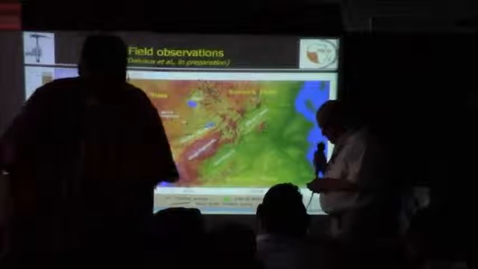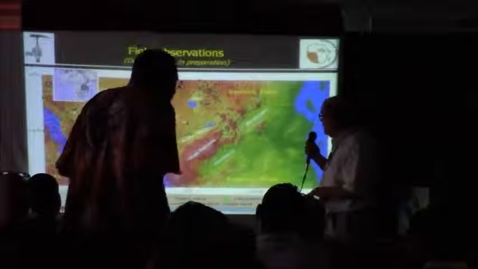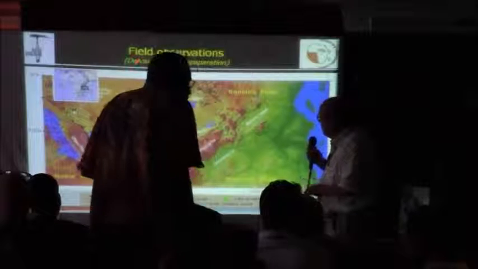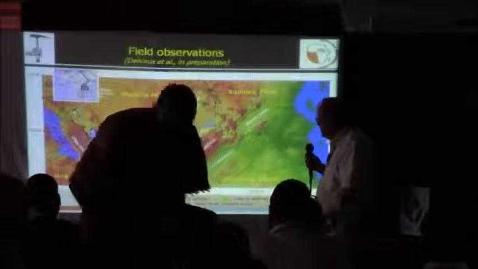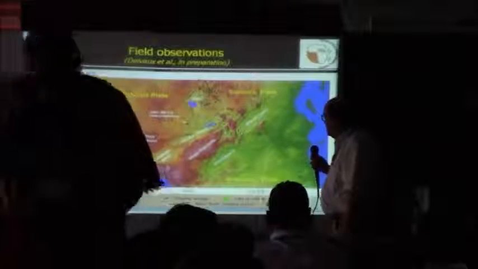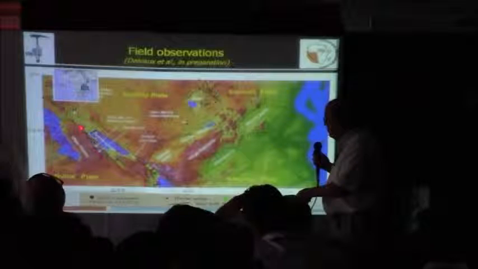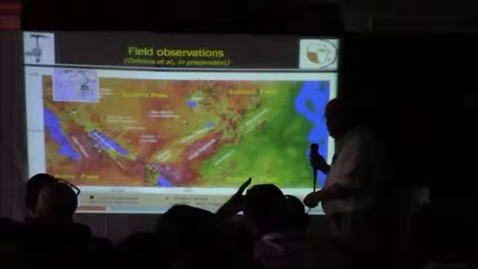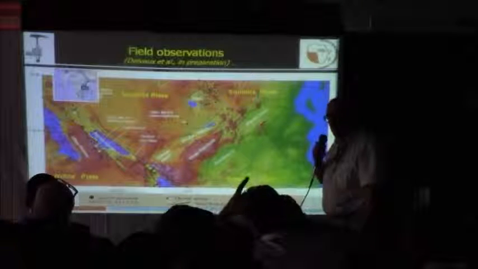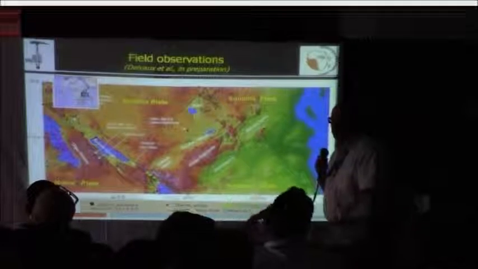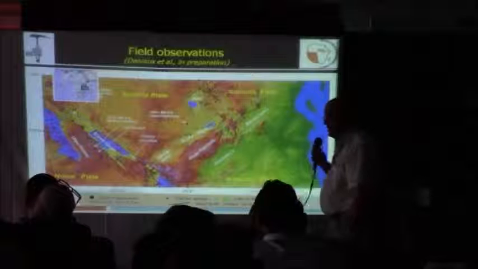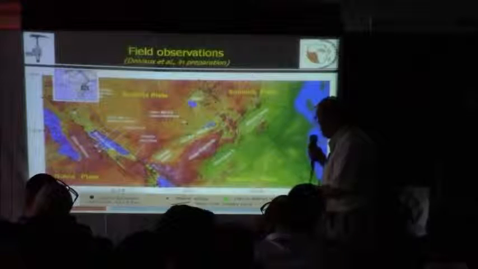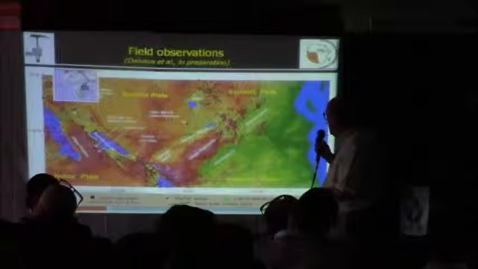Here, for example, are the kind of field observations made by our colleague Damien Delvaux on the faulting. The faulting here mapped along the Rukwa basin here, and this is also the kind of detail that we needed to include into the seismic hazard map. These are only two examples. There are many other routes that we took and included in the seismotectonic map.